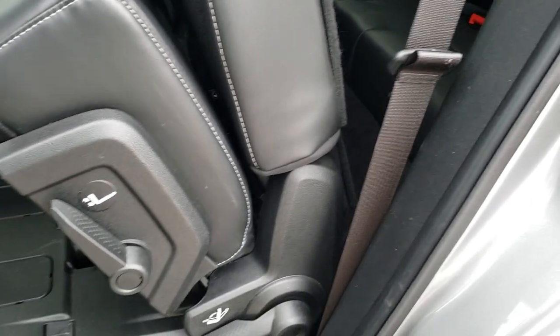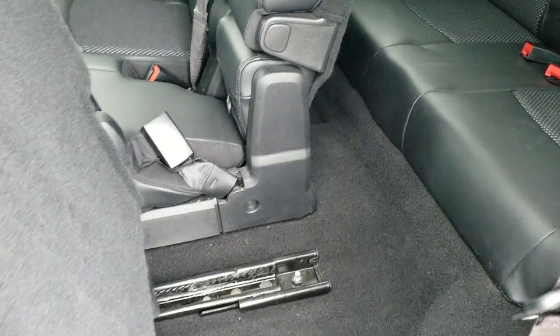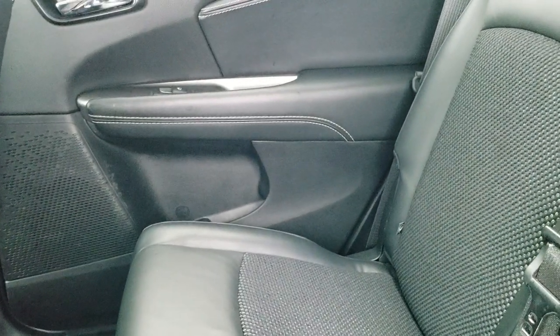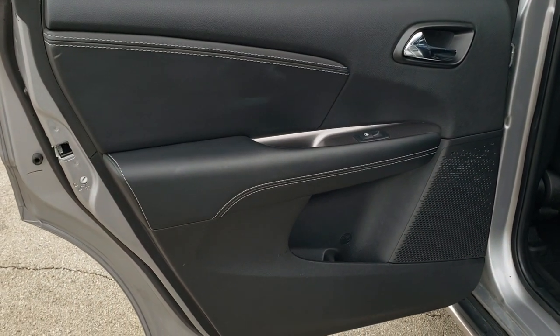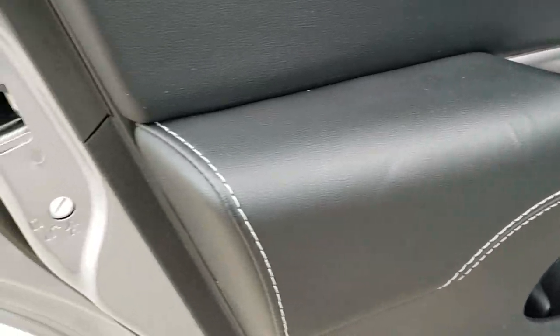No rips or tears in those seats. You get in-floor storage back here with factory floor mats. To get the second row seats up, you just push this lever, it'll bring up the seat, then it will slide forward so you can get to the third row. Those back seats are very clean as well, no rips or tears. The second row doors open up at 90 degrees so it's easy to get in and put stuff in. You also get the child safety locks in those doors as well.